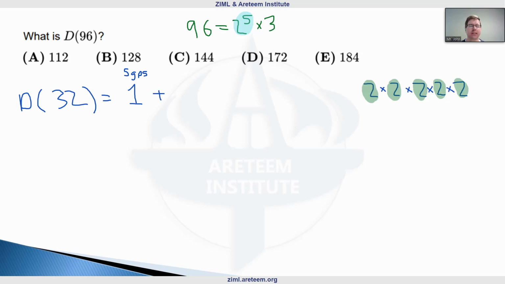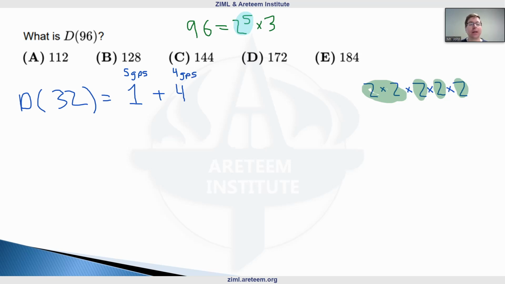Now, what happens if we have 4 groups? For example, we could group 2 2's together, and then have some other groups. There are different ways to count this. One way to do it is to think of these blobs: I have 4 blobs, 3 of them single blobs and 1 a double blob. How many ways are there to arrange those things? There are, of course, 4 ways of doing that. So that's if we have 4 groups.